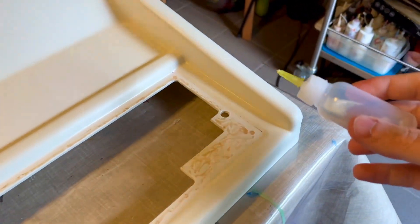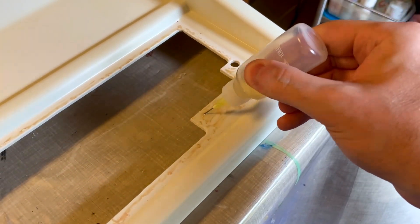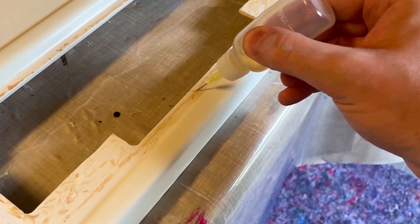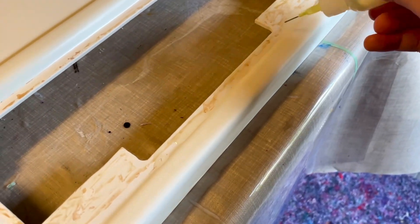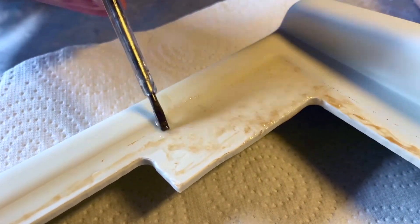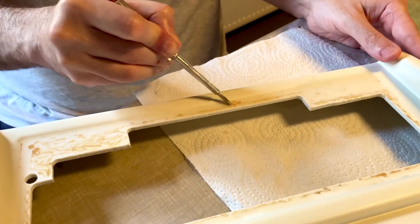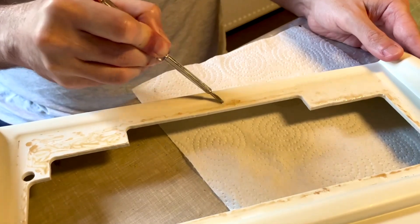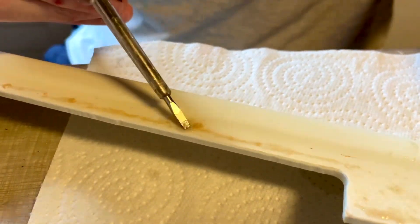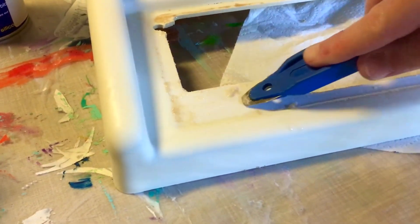To remove the glue from the plastic parts of the case, I'm not going to use power tools — they would be too aggressive and remove too much material. What you see me doing: I'm applying WD-40, the normal anti-rust lubricant, which is also an excellent solvent. After I let it sit for a little while, I use a small screwdriver because it gives me control, and I gently scrape off the old glue, which is now softened by the WD-40. This screwdriver will also scratch and score the plastic, which I want, because I need that scoring in order for the new glue to grip the plastic well.